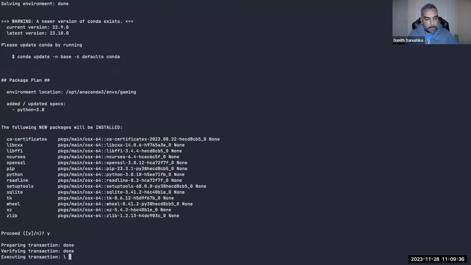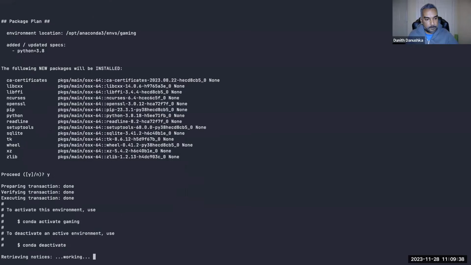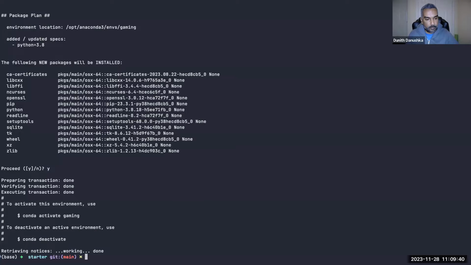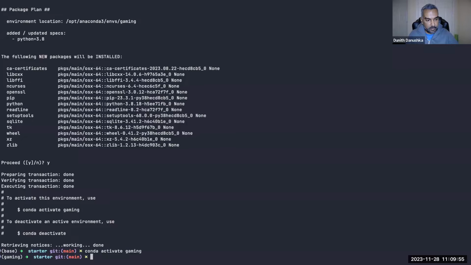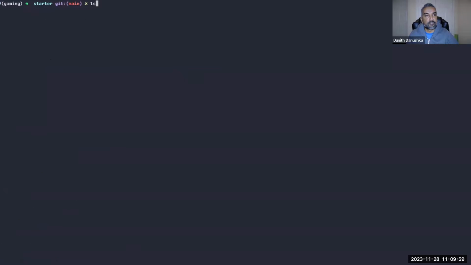All right, now I need to activate this environment. Notice the prompt: currently I'm in the default environment, and then I'm going to switch to gaming. Now I'm in the gaming environment.